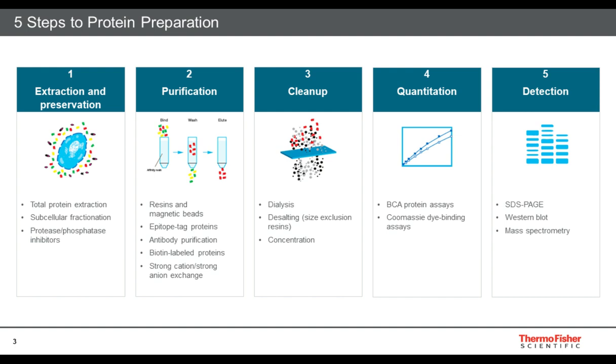Second, purification or enrichment of some kind is usually desired. This can be done in a variety of formats involving chromatography resins and columns, or magnetic beads and magnetic separators. Affinity purification is usually the preferred approach, and a variety of ligands are available to facilitate this, and I'll discuss this in more detail shortly. Classical chromatography resins, such as strong cation or strong anion, are also vital to many purification schemes.